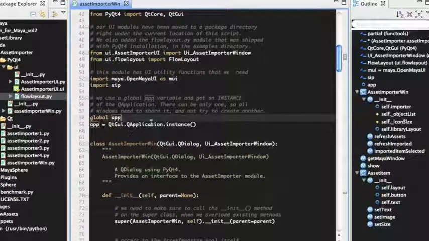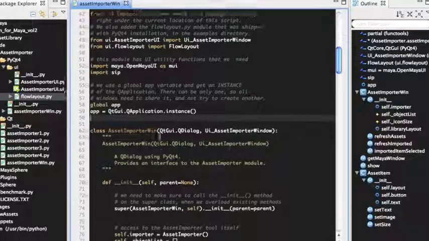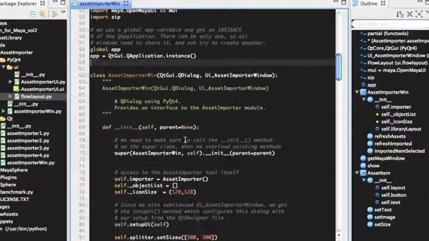Then what I do is, when you create a PyQt application, you can only have one in an application, and because an application exists in the Qt of Maya itself, what we do is we set this global and we just grab the instance. So if you had 5 of these different types of PyQt scripts, you would always just use the same instance. You don't want to create a new one. Normally in PyQt you would create a new application, but this is how we just share this global reference amongst the various applications that we install. And so let's go through this part of the code.